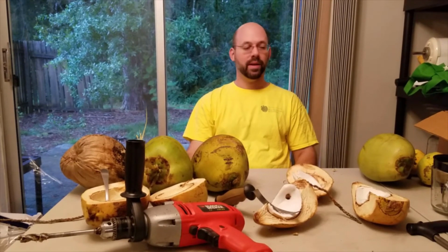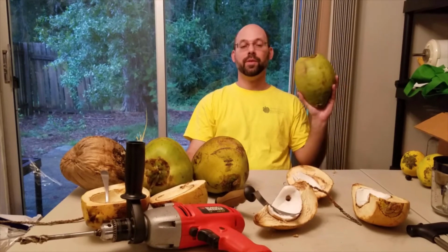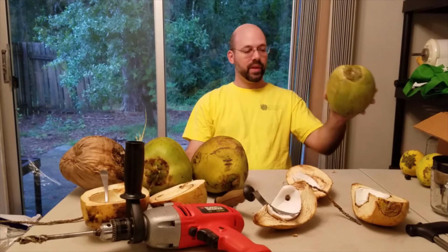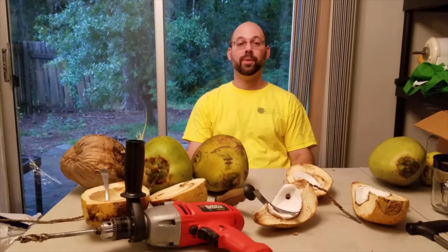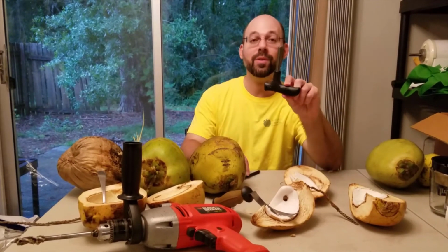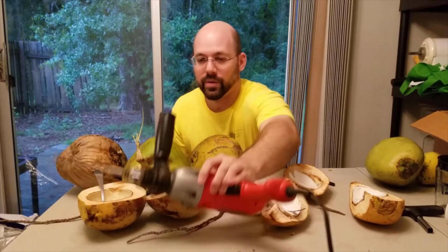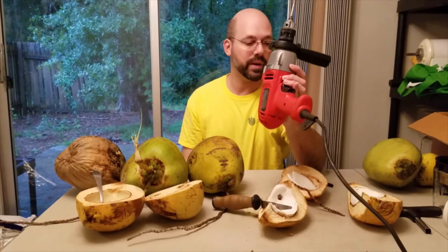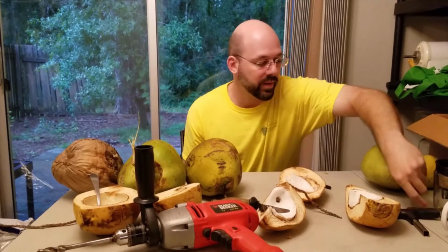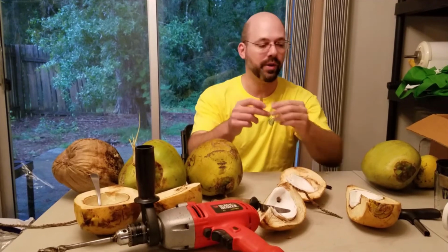To recap, there are a lot of different kinds of coconuts. They're all good to eat. You can get them at different stages of ripeness and use them in different ways. And there are various tools that you might want to use to get into the coconuts. There are various stabbing tools that you can use for young coconuts, or you can use a drill for bigger coconuts, and I think I recommend using this style of bit. I think they get a little bit less hung up on the hard shell.